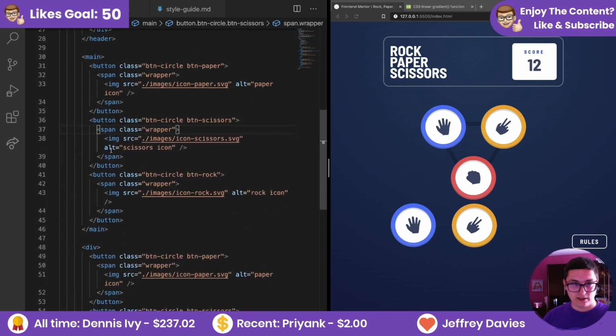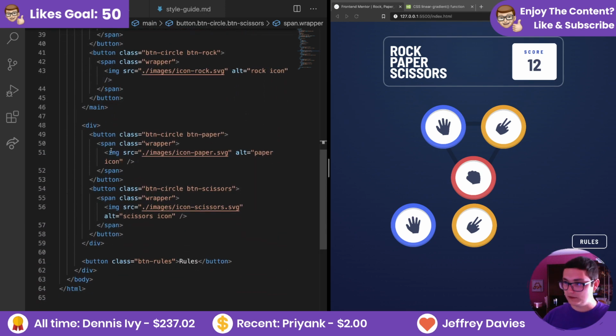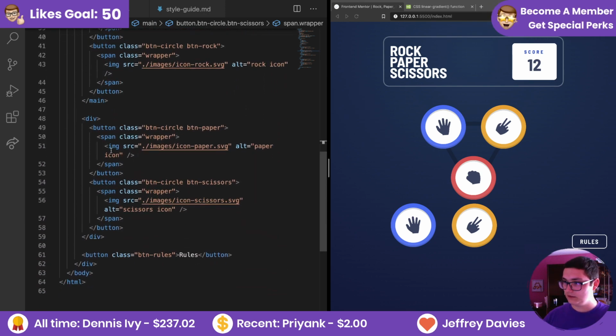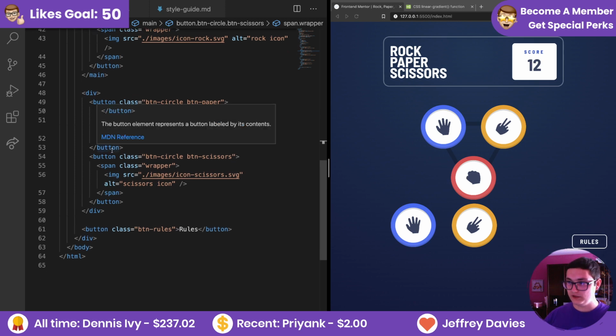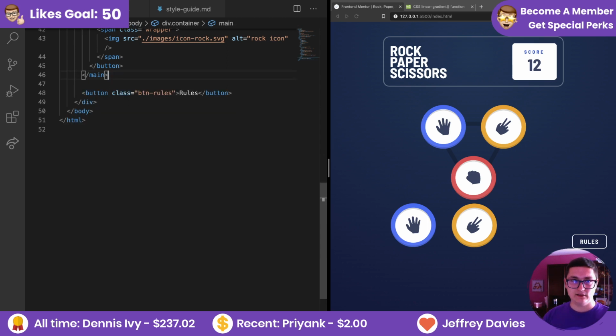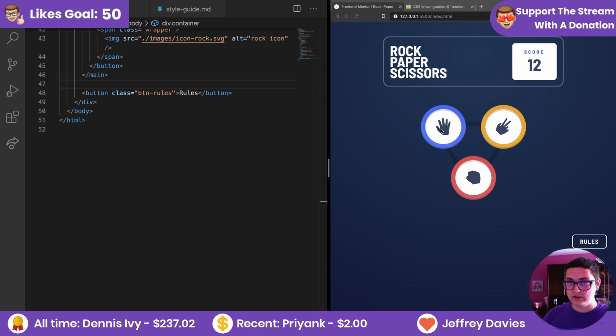So I'm thinking, how can we do that? Are you trying to avoid React or Vue for interactivity? Well, I don't really need it, because basically it's just an event listener. Now you pick one, then you randomly pick something for the computer, and then you show it.